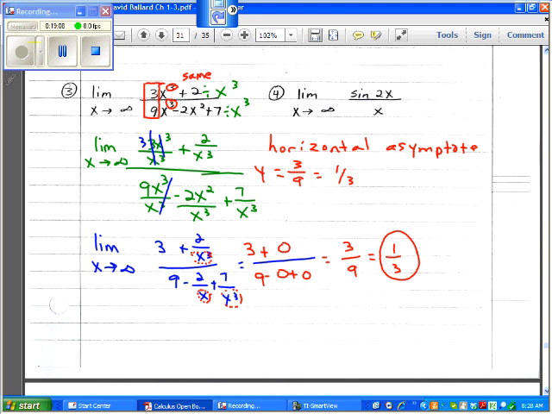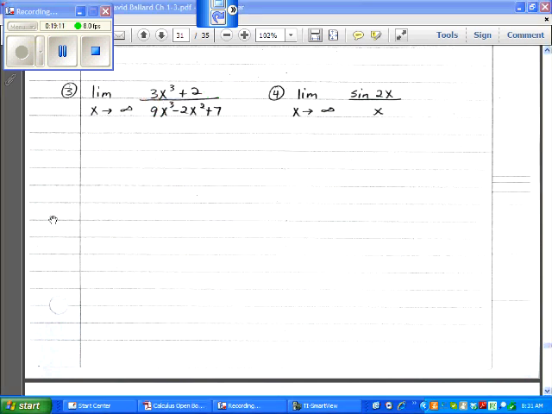All right. Well, let's take a look at number 4. Number 4 is a little trig function, and when you look at that, you may say, well, it looks kind of like it's in the form of something over infinity, right? Something over infinity. But if that something on top, what's it doing? Infinity over infinity is an indeterminate form. We can't really deal with that. How could we actually mathematically prove what the sine of 2x over x is?